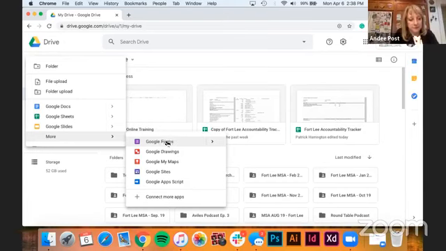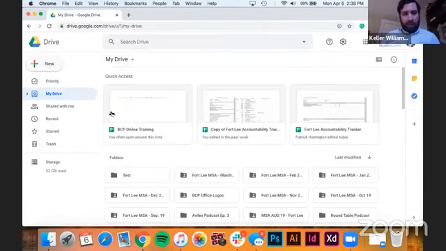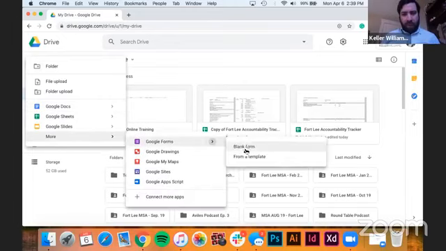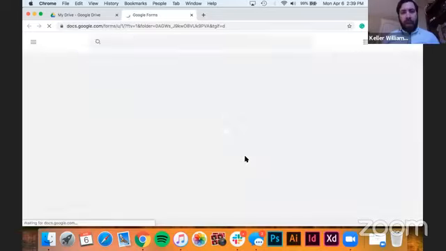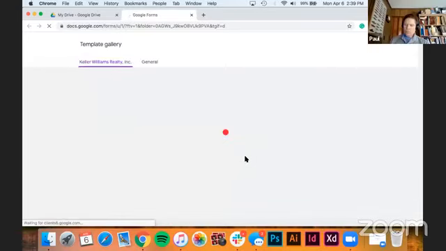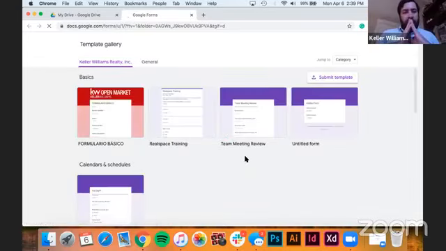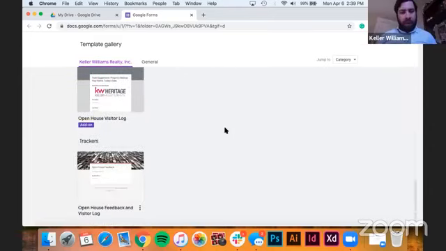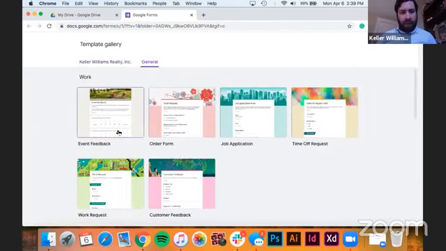It's already going to be saved. Oh, good. So let's just do a form. Let's go into here. We'll go to forms. We'll do from a template. So let's say I wanted to do something like creating an open house sign-in sheet, or just maybe a questionnaire for them to fill out, and I can send them out something later on. So you could definitely use one of these. Let's just use a general template here, and we'll just do this one.